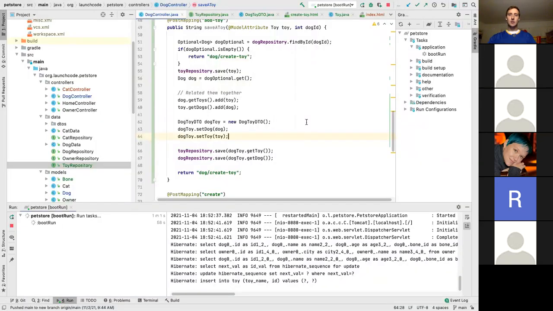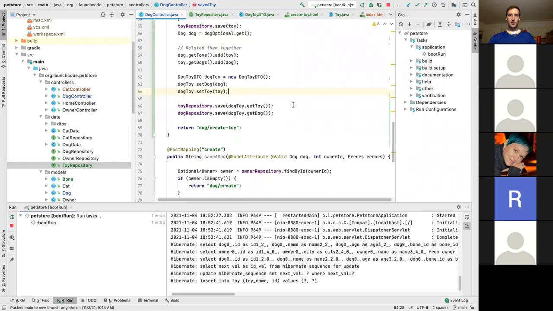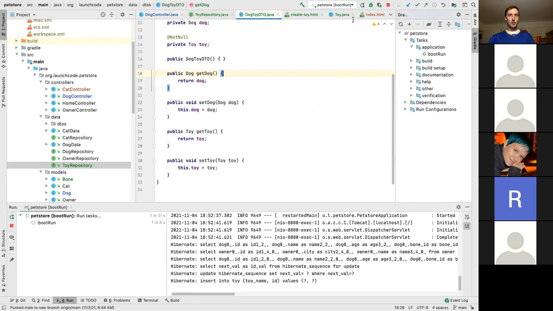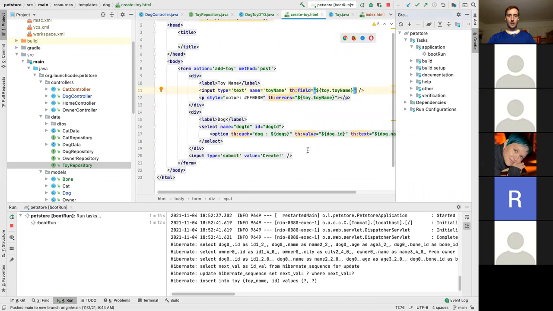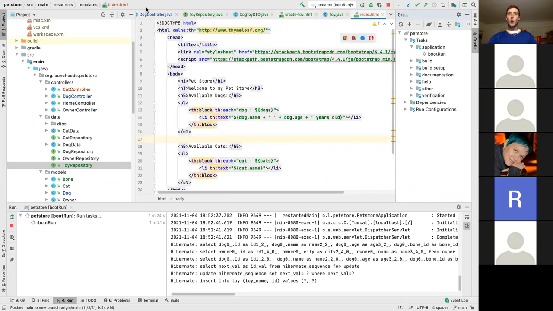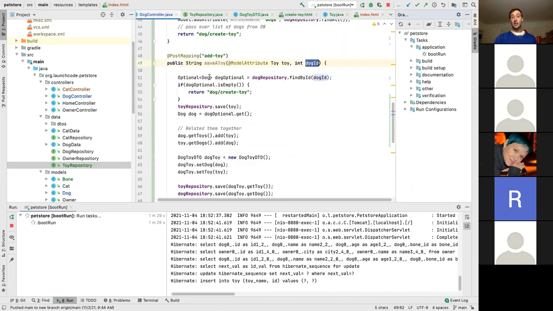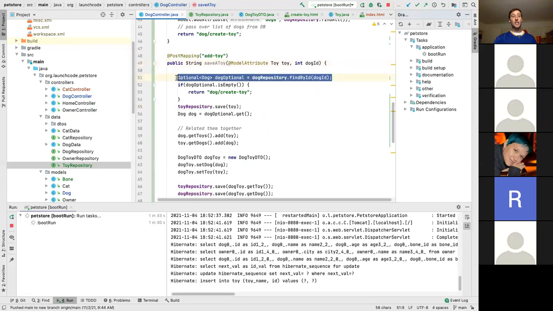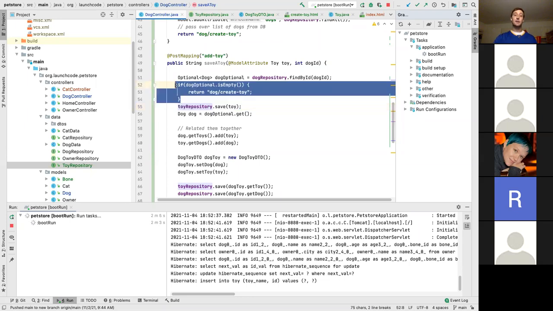Using annotation. Let's double check. I believe it should just come back, but let me double check the HTML real quick. So if it needed an annotation, why I'm saying that's a great suggestion is that we know from what we just saw that we made it at least down to line 55. If this needed an annotation, aka was coming back null, this would have returned nothing because we would have been passing find by ID as null, aka then this if statement would have been triggered because it would have been empty, and then we would have returned here, and we would have never saved to our toy repository. So by that, I would say that our dog ID is coming in because we did actually get to line 55, and this if statement was not triggered.